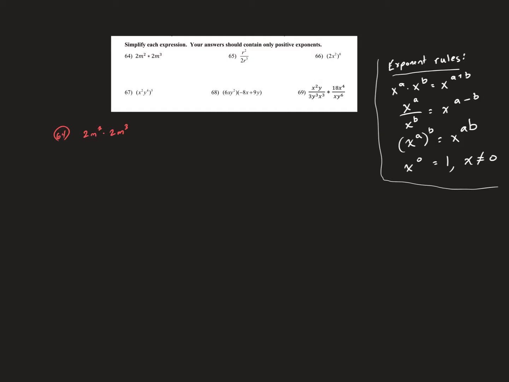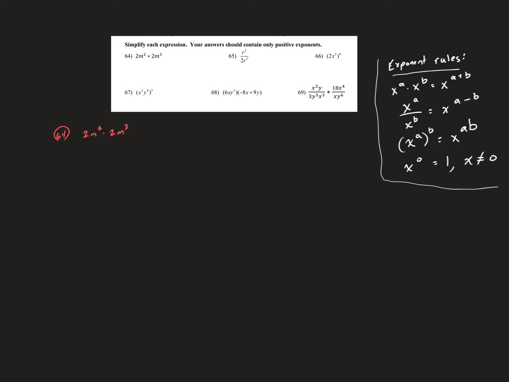All right, so let's talk about the problems that involve power rules, specifically 64 through 69. Now, I've already made a video for 69 because it's a little more involved, so I'm just going to talk about 64 through 68, and I'm going to talk in very specific terms about 64 and then go a little faster through the other four.